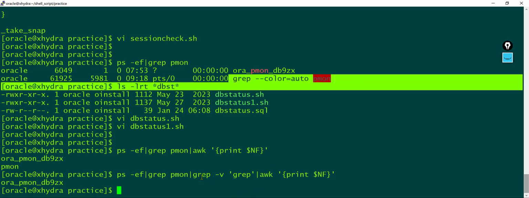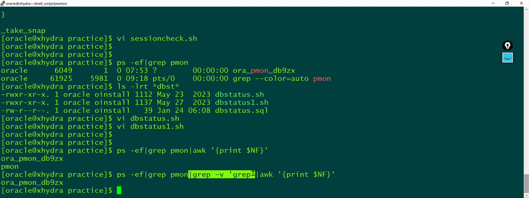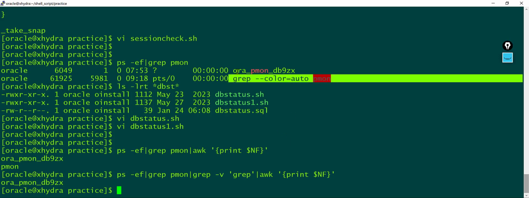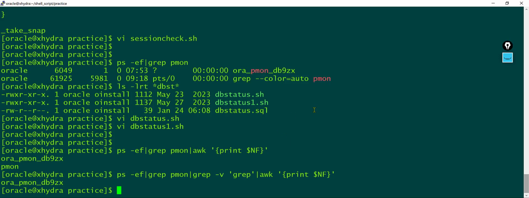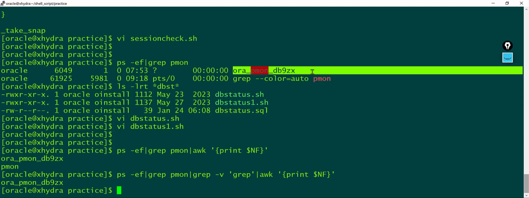So that's why I'm negating that, it should not fetch the grep process. We only need the pmon process, right? So now I have fetched this particular process.